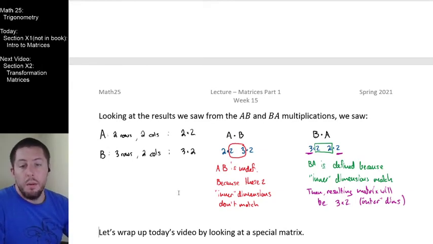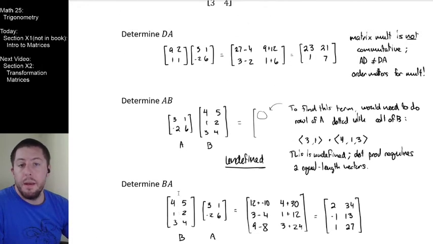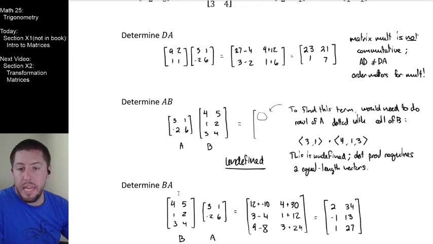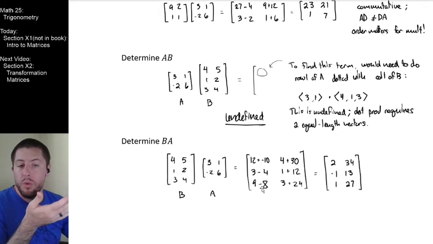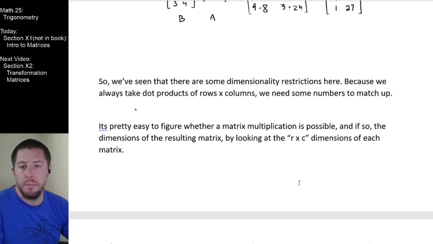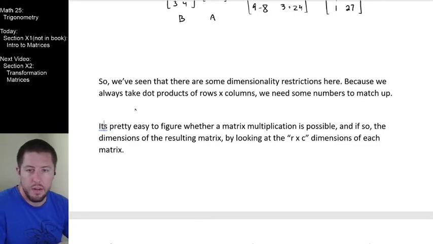So what we really want is, we're going to end up doing a whole mess of matrix multiplication in our next video. So it really, really matters that you know when matrix multiplication is defined. Is a matrix multiplication that we propose even legal? Is it going to have a defined quantity? If so, what do we expect the dimensions to be of the output matrix? Those are two really important questions that we need to be able to answer.